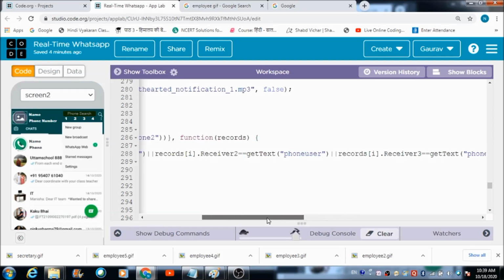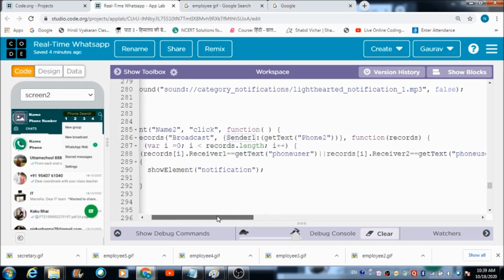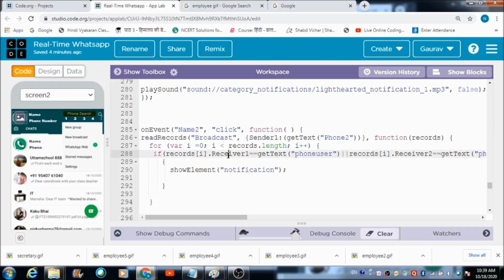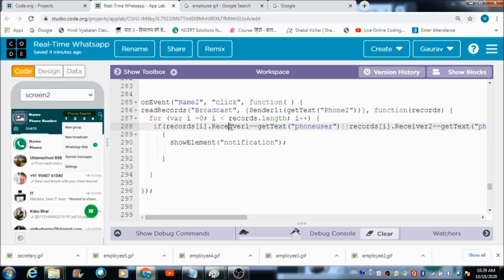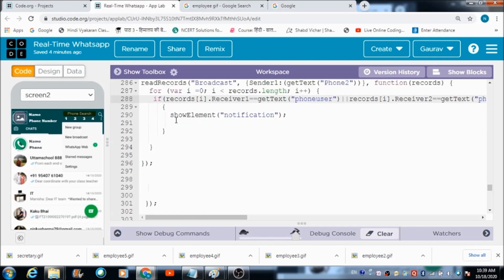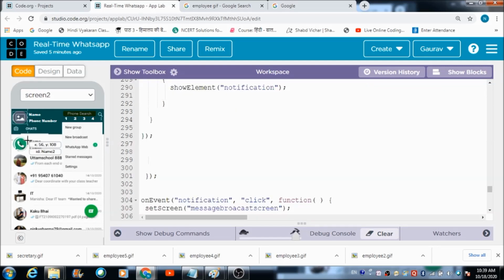The receiver's phone number should match the phone numbers reflected in the receiver 1, receiver 2, and receiver 3, 4, 5 columns. In that case only, the person whose profile is reflected over here will be able to see the notification of the message sent by this user.